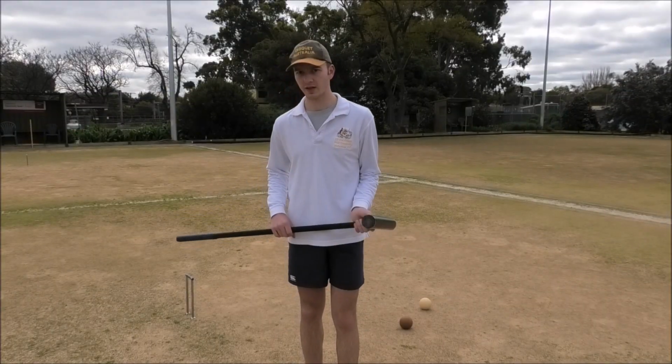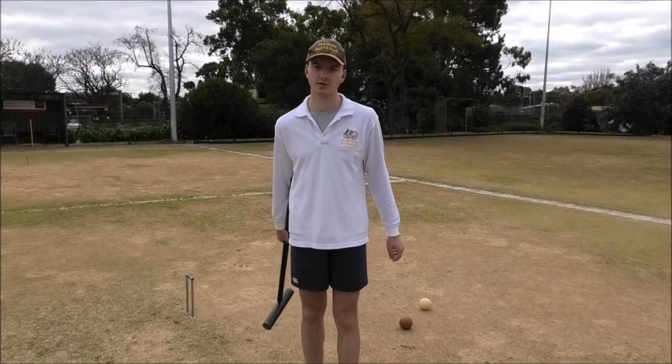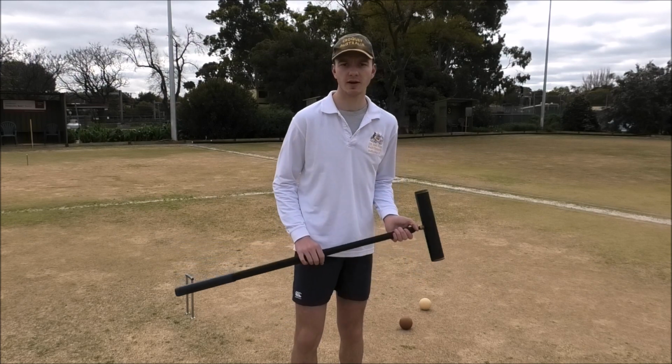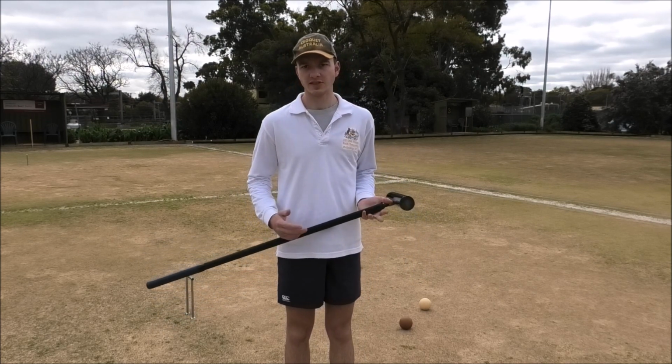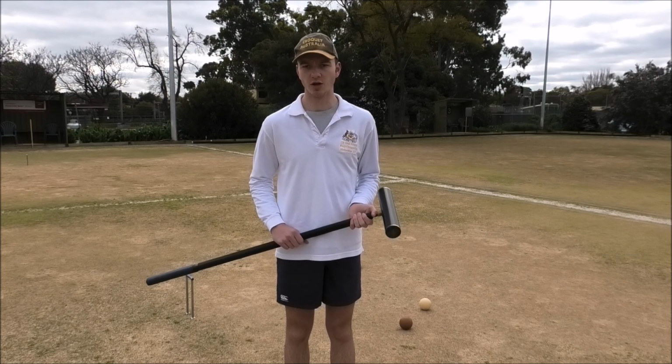Hoop approaches are one of the most fundamental skills in Association Croquet. Without them, you can't get in front of hoops, and if you're not in front of hoops, you won't make hoops. There's some key fundamentals when playing hoop approaches.